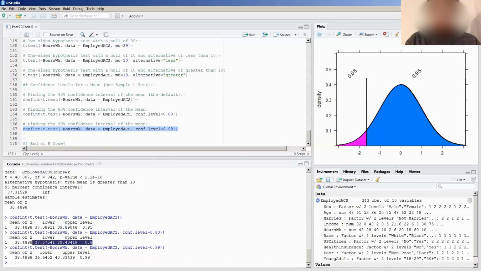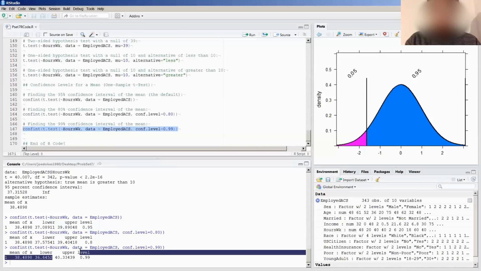It shifts a little bit. And the 99% confidence interval is between 36 and 40. So depending on the significance level that you want to specify, your confidence interval will also shift.